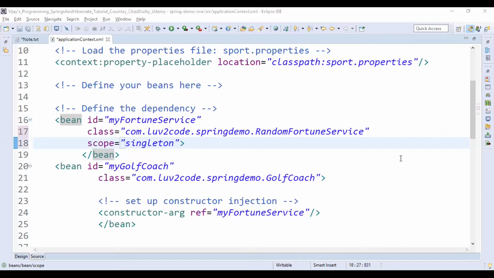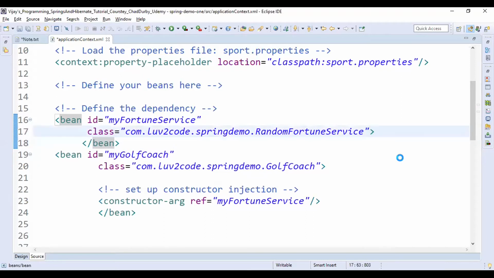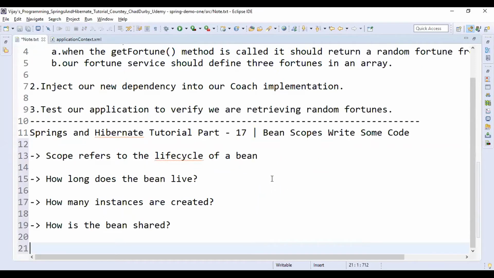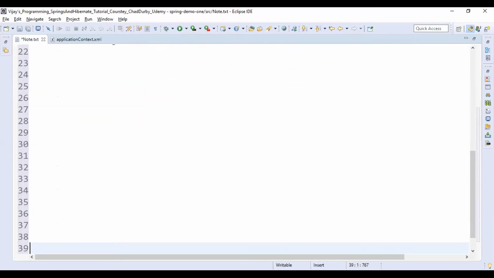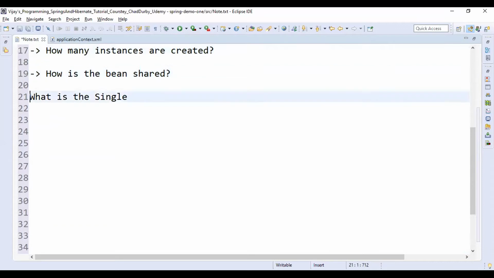Whether we specify it or not, it is the singleton scope. By default it is singleton scope. So what is the singleton scope?